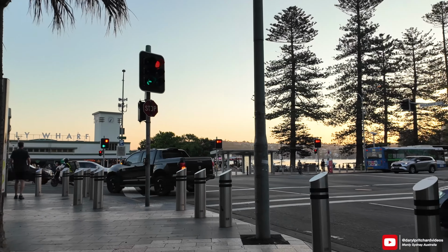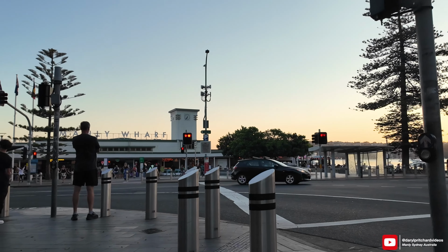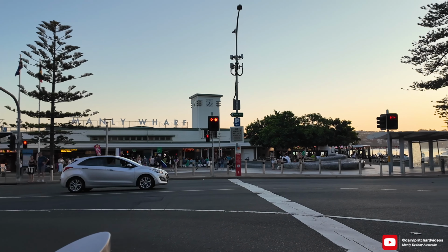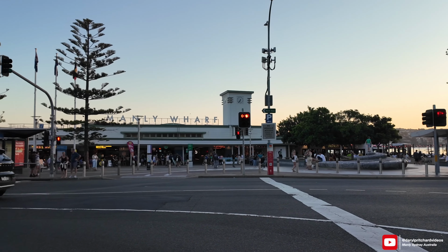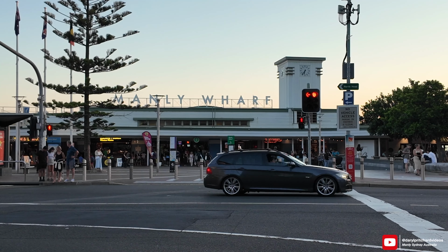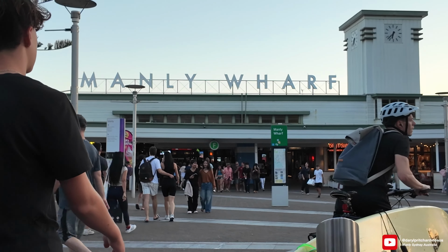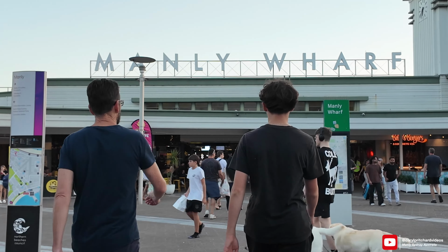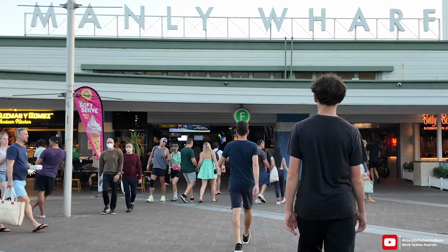Look how beautiful it looks there with the colour of the sun setting by the trees and over the Manly ferry terminal. It's a really, really nice area here. And there you are, we are zoomed into the ferry terminal and it does look quite busy. There did used to be a McDonald's here where we on many occasions got an ice cream, but unfortunately that is closed now. So let's head into the ferry terminal now and catch the ferry back to Circular Quay.